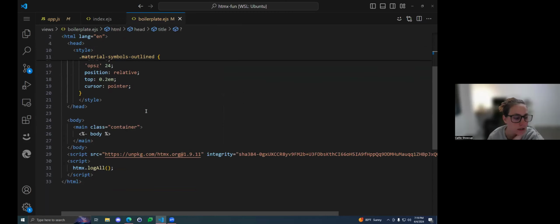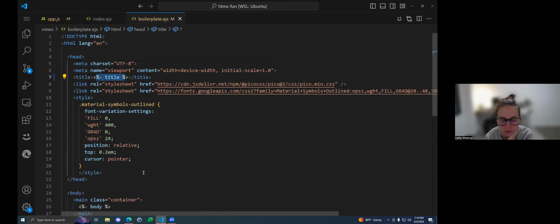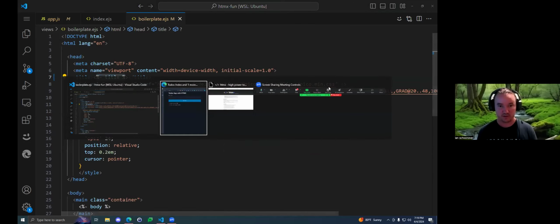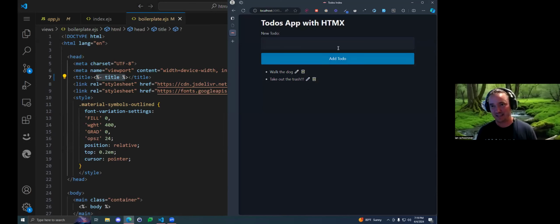So I've got a bunch of stuff in here. Let's talk about this real quick. Pico CSS is a super lightweight CSS library that makes it to where I don't have to style anything. All this comes from it by default, and I literally included one class to say, hey, this is a container. Everything else is just regular HTML syntax, and Pico said, hey, let's make it look a little bit better. It gives me some default fonts and colors and buttons and stuff like that. Really great if you're just trying to scaffold something and you don't have time to mess with Tailwind or some custom CSS.